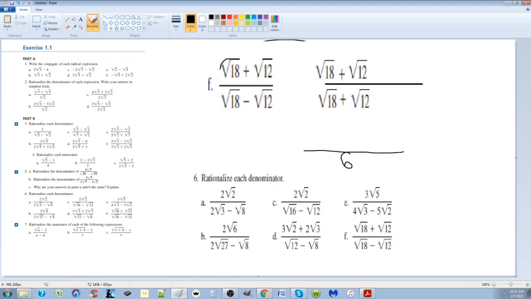What about the top? Square root of 18 times the square root of 18 becomes 18, plus 18 square root of 12, plus square root of 18 times square root of 12, and you're going to want to notice that this one can be simplified, so can this one. And then we've got it again, 18 square root of 12. So essentially we have 2 of them.